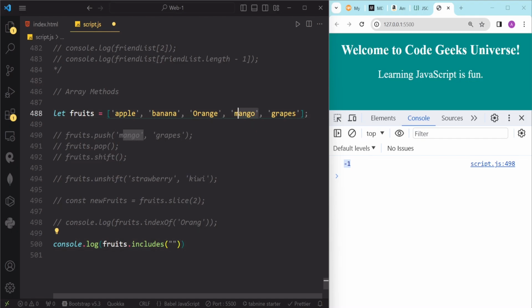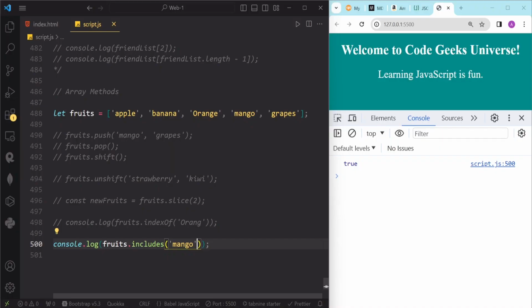In our case, we want to check this mango. Now if I paste this here, you can see because this mango is present in our array, this function is returning true. If we use a wrong name like mang, you can see because mang is not in our array, that's why we are getting false.